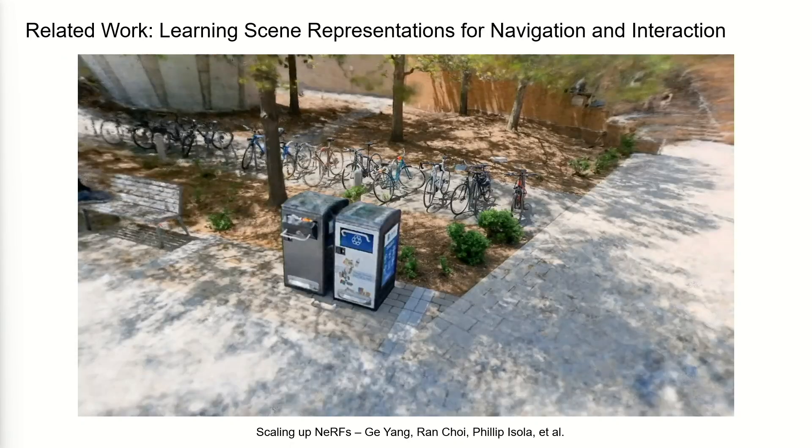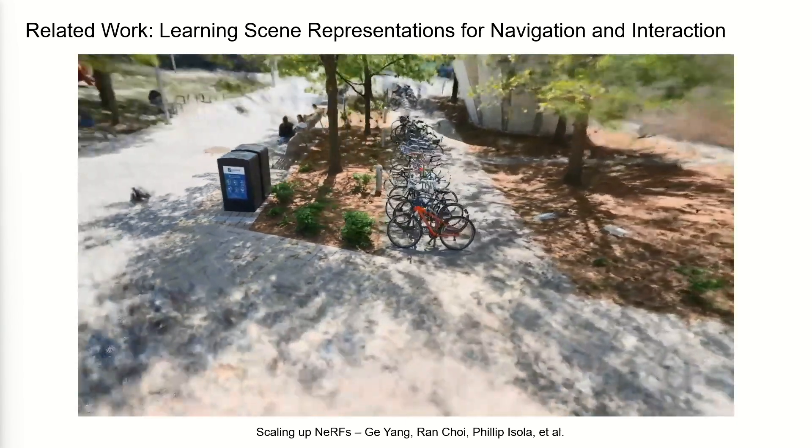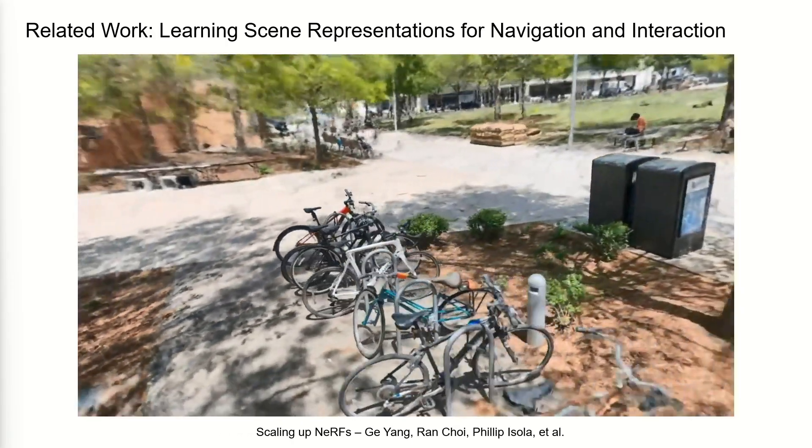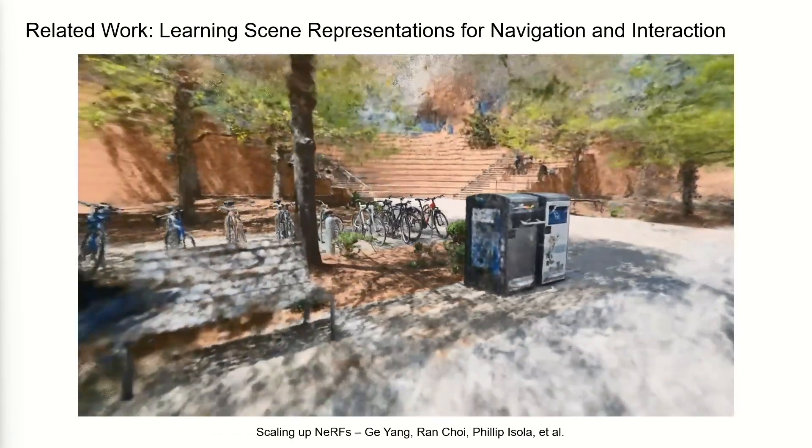One last example — this is outside the building on a nice sunny day, and I'm just amazed by the level of quality of the reconstruction of the bicycles. It's not really reconstruction; it's your ability to visualize the bicycles. What's happening in the computer vision community is just amazing, and as a roboticist, I'm hungry for ways to capture models of the world and use those for robots to do useful things to help people.